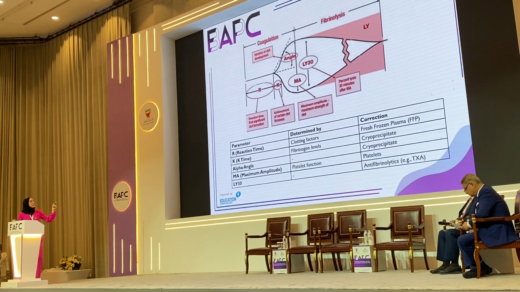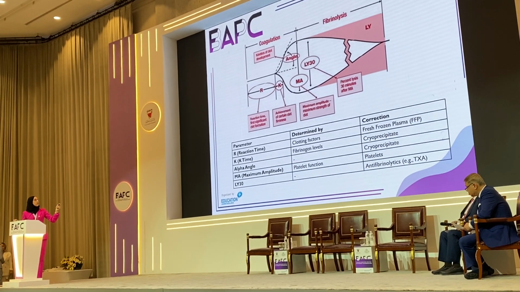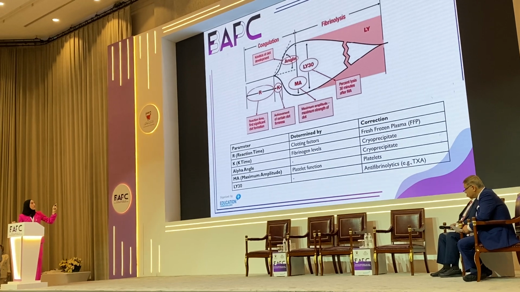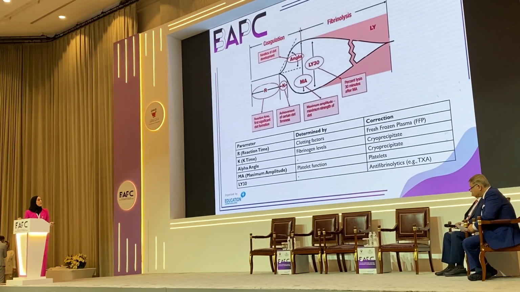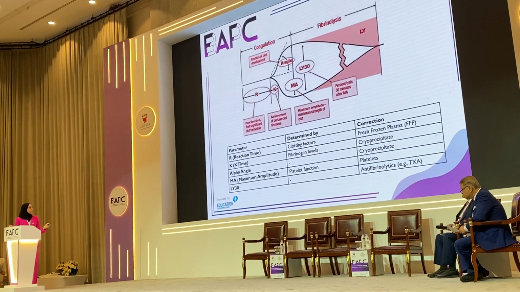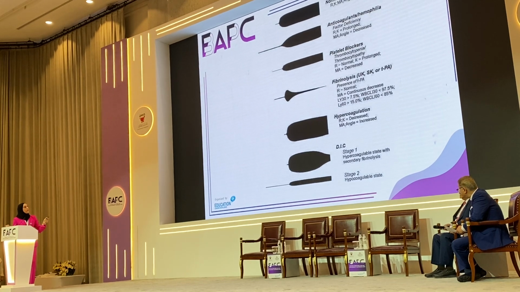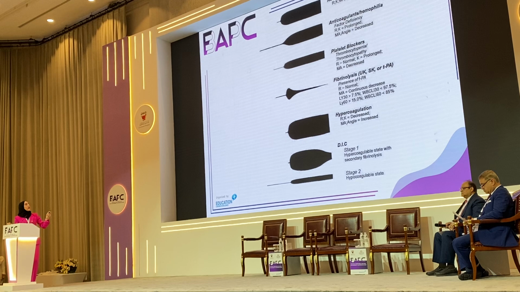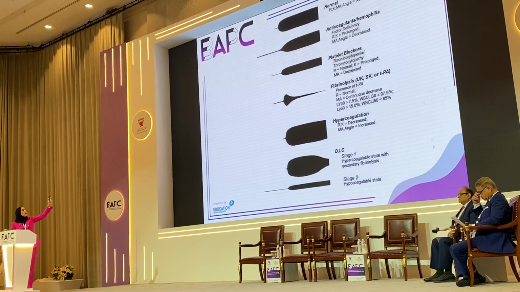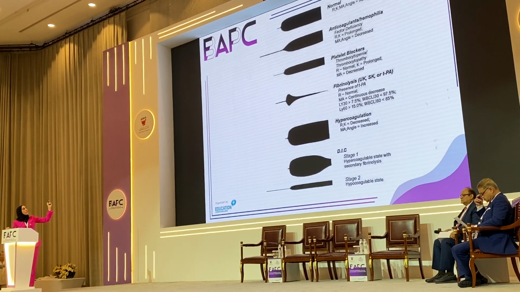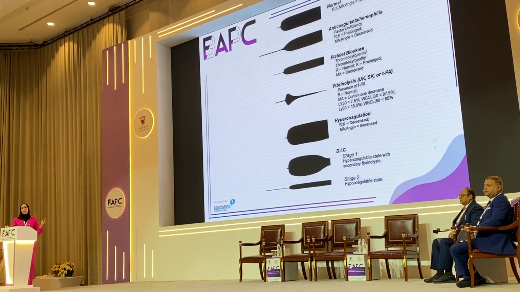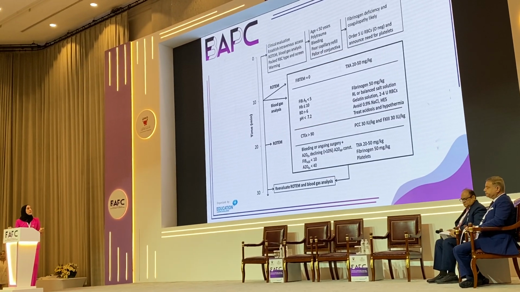So you have the R time. The R time gives you an idea about the clotting factors. So if you have a prolonged R time, you need to give them FFP. If you have a prolonged K time, you need to give them cryo, and so on. And this is an example of the different shapes of the TEG. The first one is the normal one, and then, for example, the second one has a really prolonged R time. Okay? So it gives you a rough idea about what your patient actually needs.